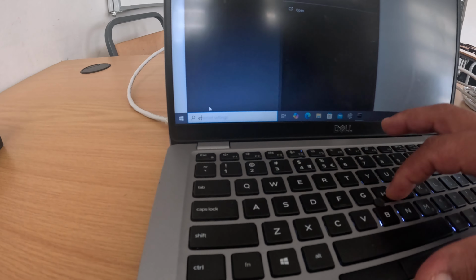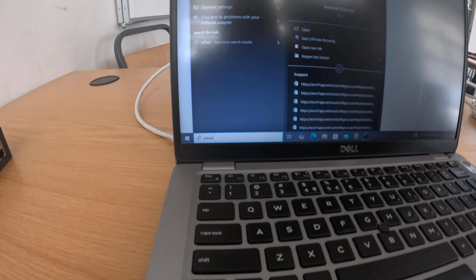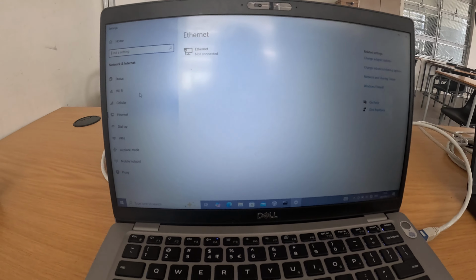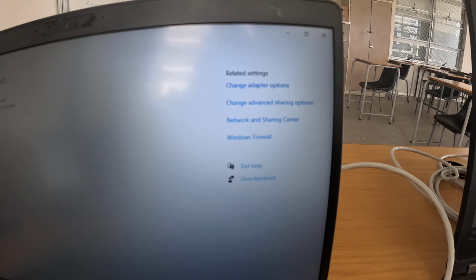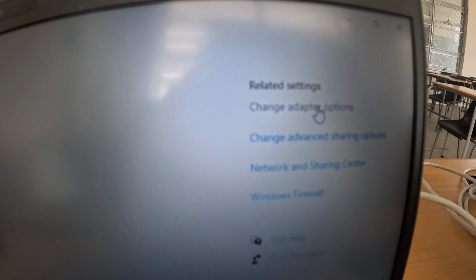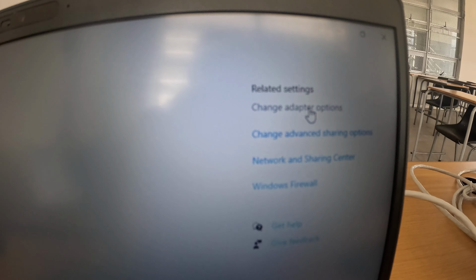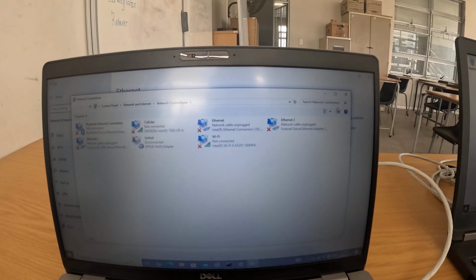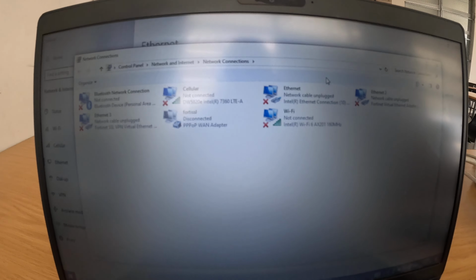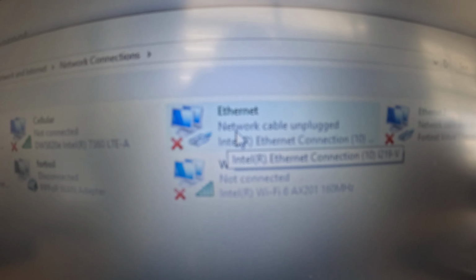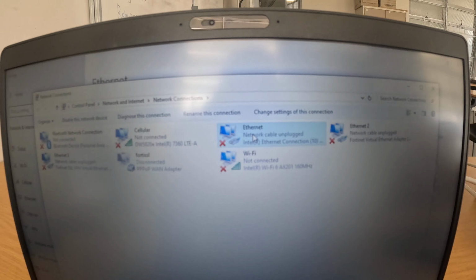I'm going to put in Ethernet so I can come to the Ethernet settings. I'm going to click on it, then click on change adapter options, then go to Ethernet.